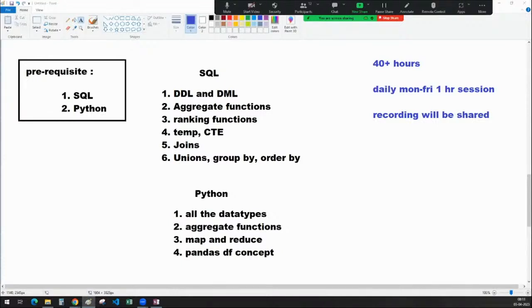Someone is asking me, I'm planning to make a move into data engineering. I have 10 years of experience in the Oracle database. How is it helpful for me? I'm telling you, if you are coming from an Oracle database, or the same kind of background like MySQL or support engineer, if you are already working in the data world, this course will be really helpful for you. You can get good opportunities. First thing, a lot of hike you can expect, guys. A lot of hike you can expect.